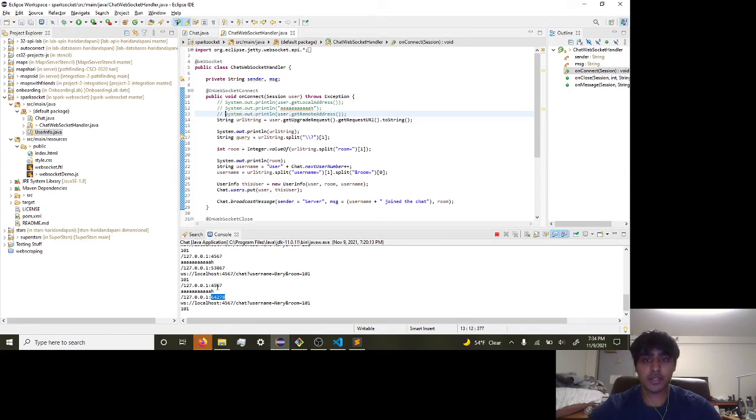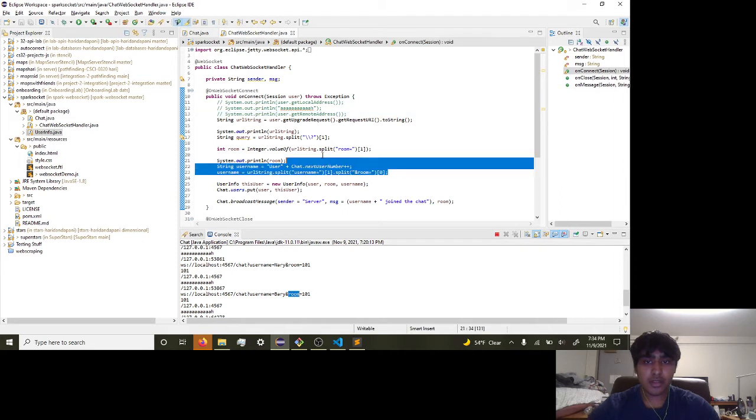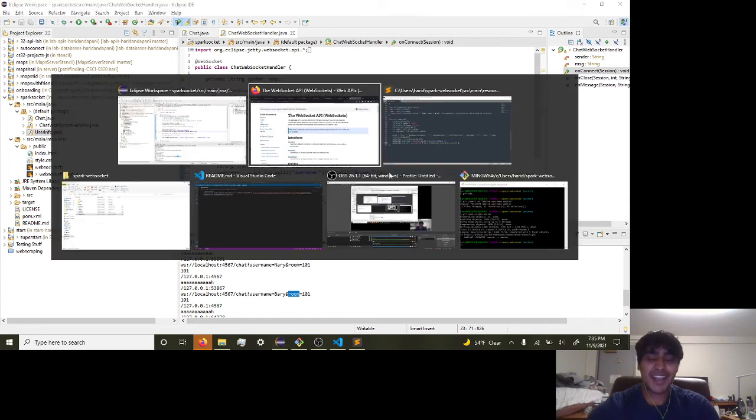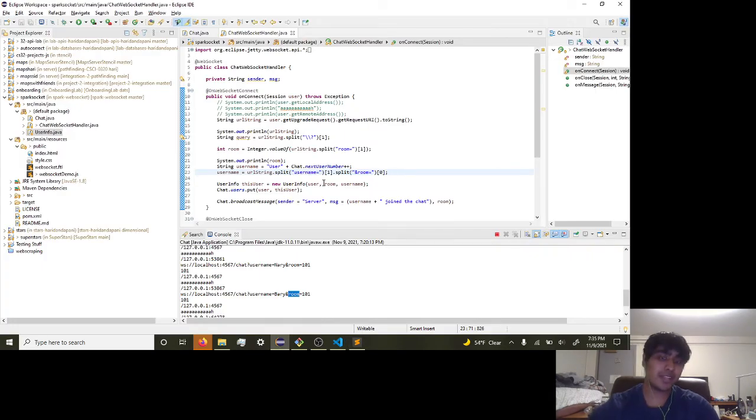And so this URL string is actually what I was looking for with all those print statements. It's how I'm able to get the username and room. And that's what this monstrosity is: I extract the room by using string splitting and extract the username by doing this. This is not the most efficient way of doing things. It was just my gut instinct that I have certain guarantees about how I'm sending the information back. I know I'm sending the username first, and the room second, and I know that I can split by these. But obviously this wouldn't always work.